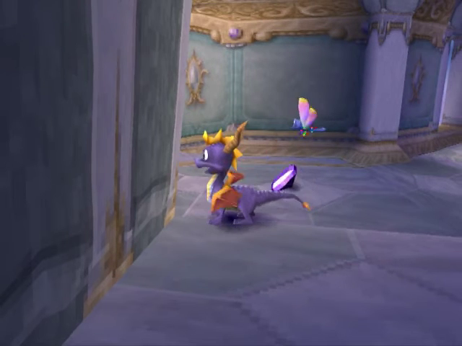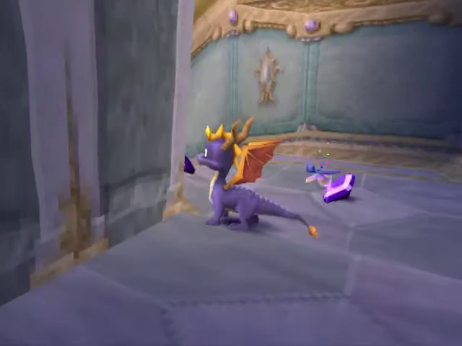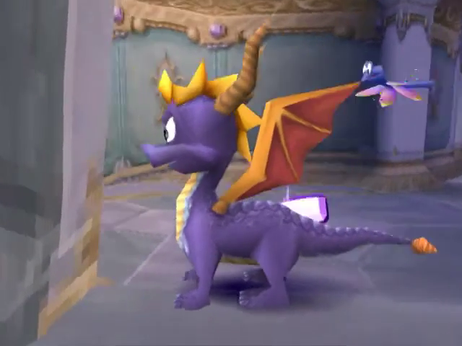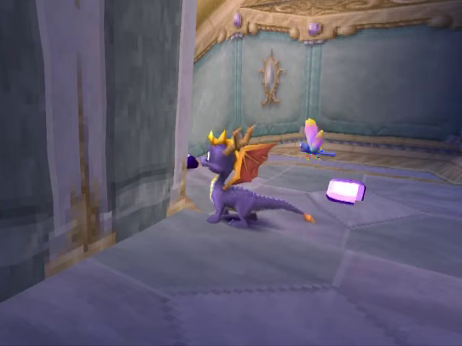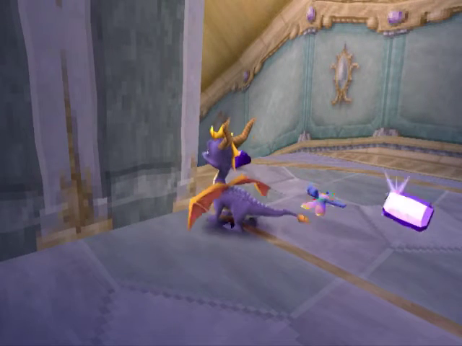But now that the camera's back inside, I'm going to hold L1 or L2, whichever one you prefer, so that the camera is up against this wall. But not too much, because otherwise it starts doing this. It just gets closer to Spyro, and that's really bad. So I want to hold L2, or L1 rather, until it bumps the wall. And once it bumps the wall, I'm going to start tapping left.